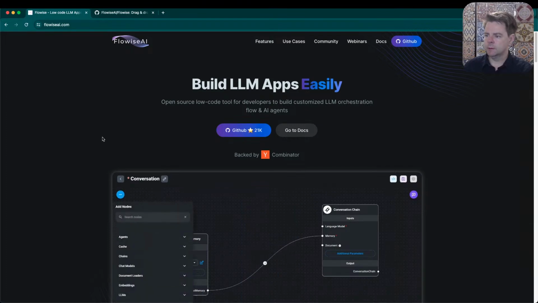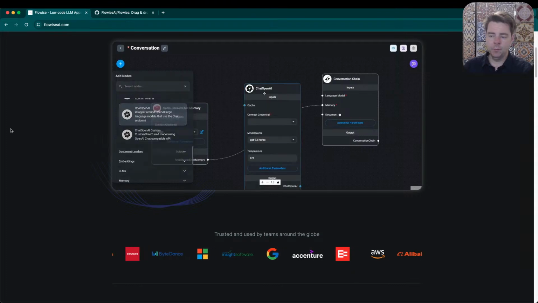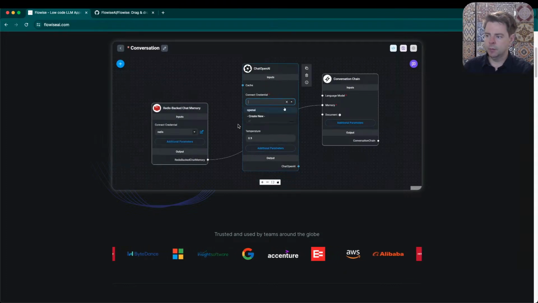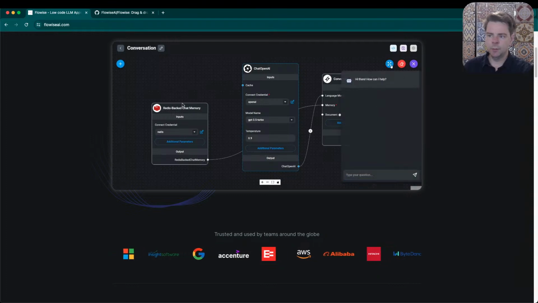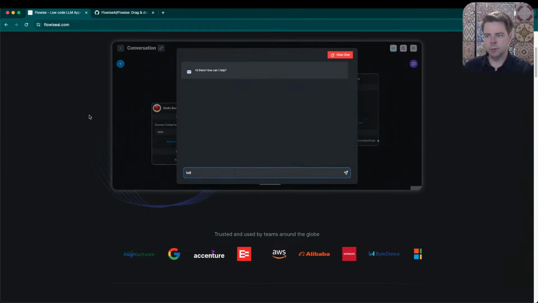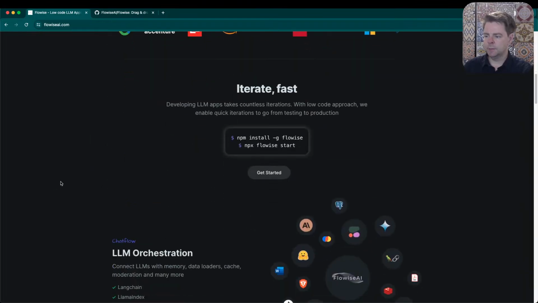Just briefly, it's a drag and drop programming environment where you drag blocks that send data to one another, and these blocks represent components like data stores, large language model interfaces, and chat output. It's written in JavaScript or TypeScript, so we're in the NPM ecosystem.